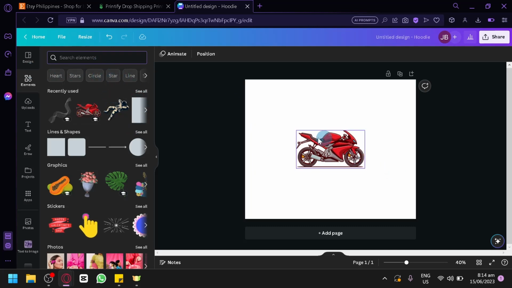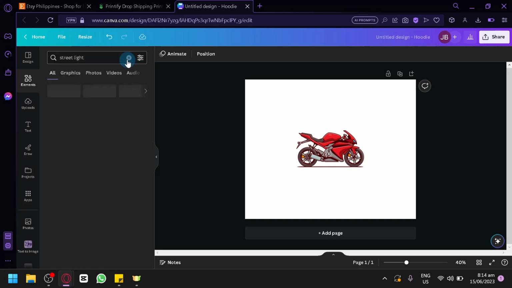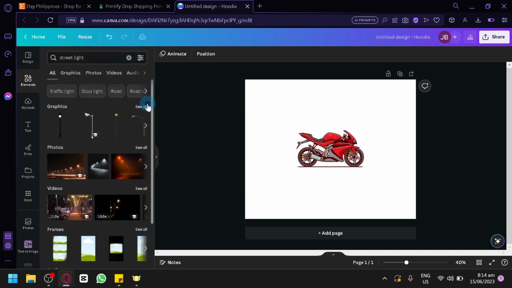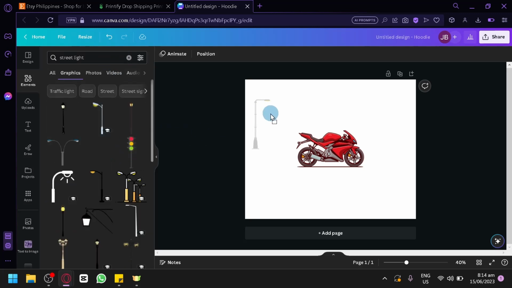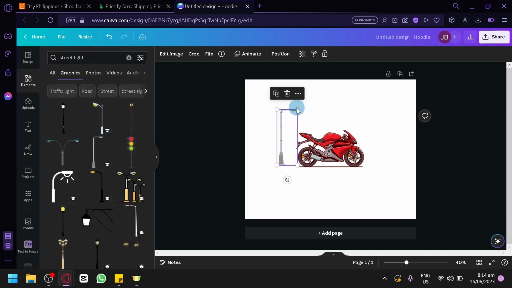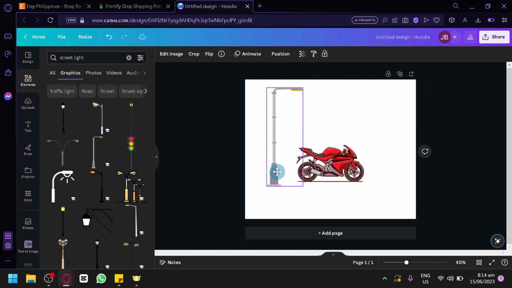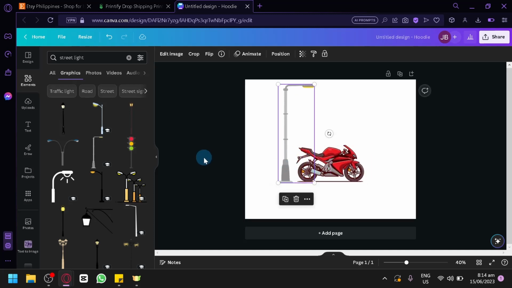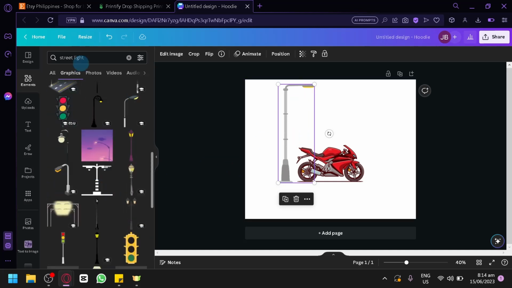So what can be a good partner for our sports bike design? Let's try and search street light. Going to enter, and we have our output over here. We could choose one of these, for example this one. Okay, put it on top over here, adjust our design a bit, just like that. And let's see what we can add to our output.